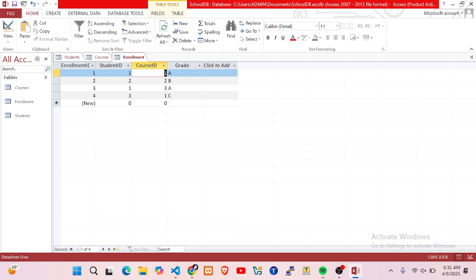Now, the purpose of doing this is that it not only makes our work easier, because you can imagine writing the course every time, it also forms a basis for us to link the different tables that we have. So one, we're able to link the different tables, and two, it makes our work easier because we don't have to write courses.